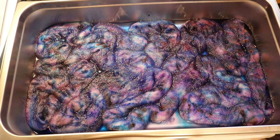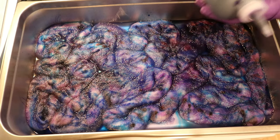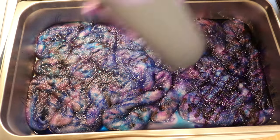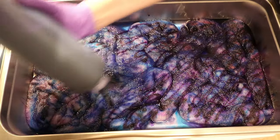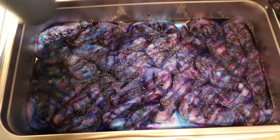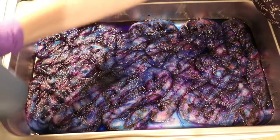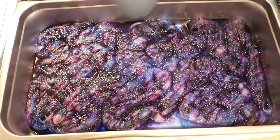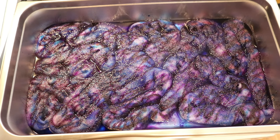I'm sort of debating, but let's add a layer of our Electric Violet right now — we could wait and let things sink in, but let's go for the purple. The one issue I have when it comes to layering colors is that things always look darker when they're wet than once they're dry. So it's really easy sometimes to be like, okay this is mega saturated, I need to stop — and then sometimes I'm like, oh wait, I could have gone a little further and added more color, added some more dimension to it. So not sure if we're going to end up going too far today or not.